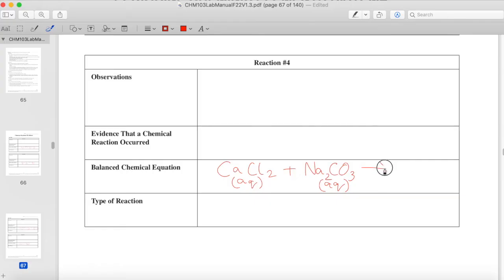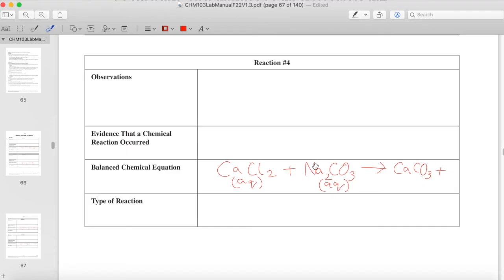Now, what happens in this reaction is the two sets of ions trade partners. So hopefully that'll help you figure out what type of reaction we're dealing with here. Okay, so what are our two products? Well, our calcium is going to pair up with the carbonate ion. Now, what's the formula of calcium carbonate? If I mentioned that calcium, being in group 2, has a 2+ charge, and carbonate has a 2- charge, so the formula is just CaCO3.